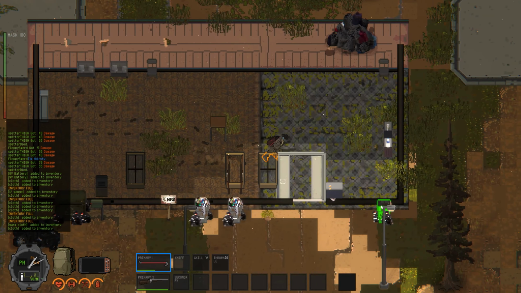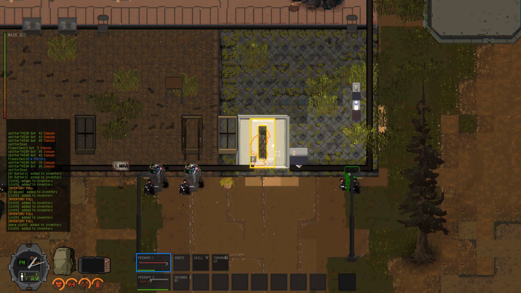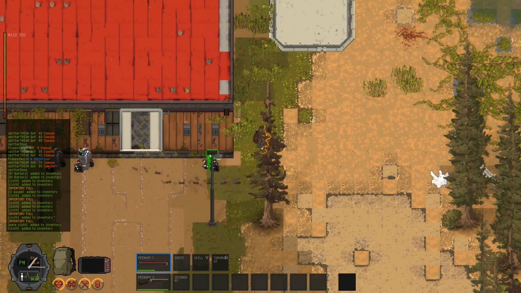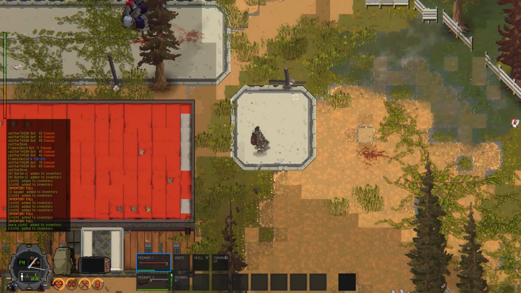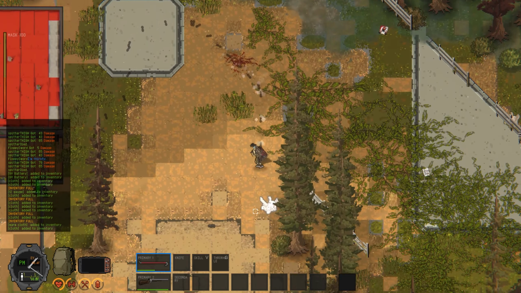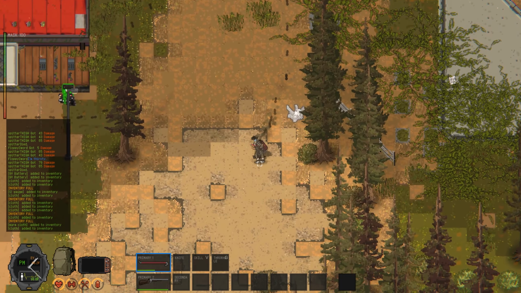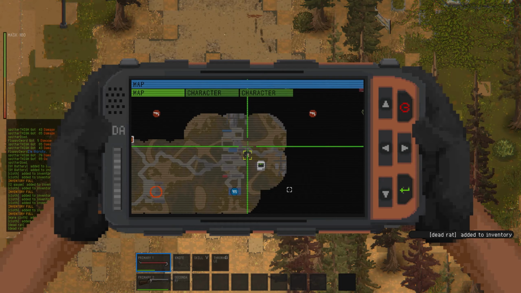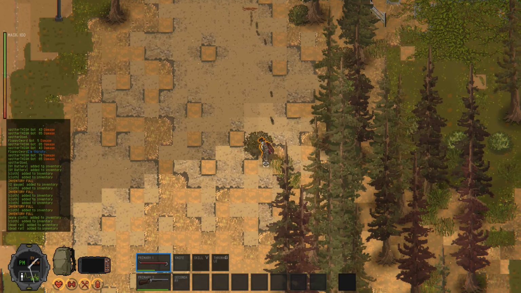I look like a mess. I don't think I can put on any more clothes. Get out of there. Get out of the door. The simplest things are a challenge for Floppy. Dead rat added to inventory. Okay. Let's go see what this place is.